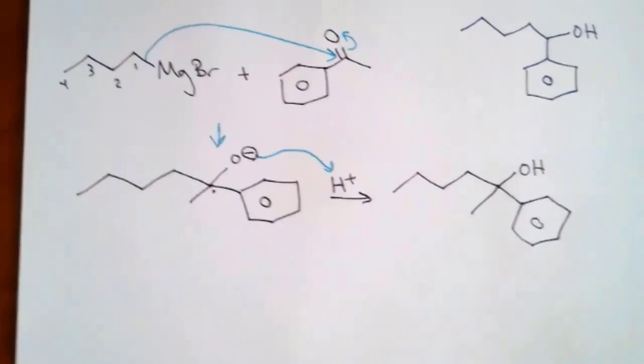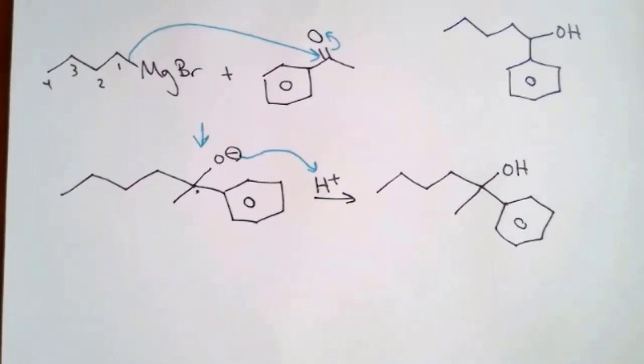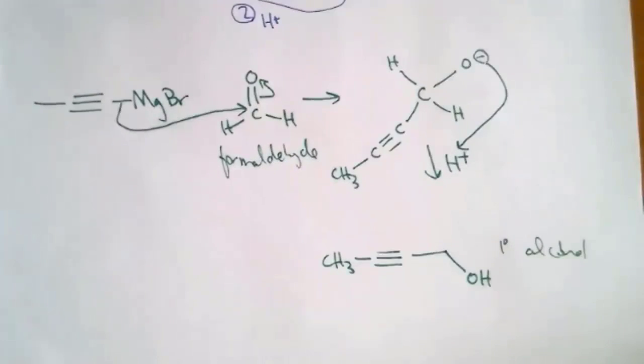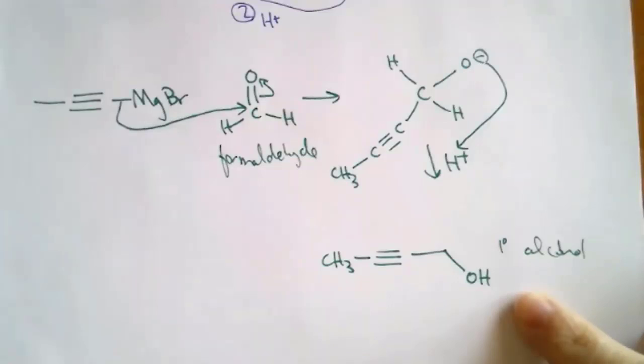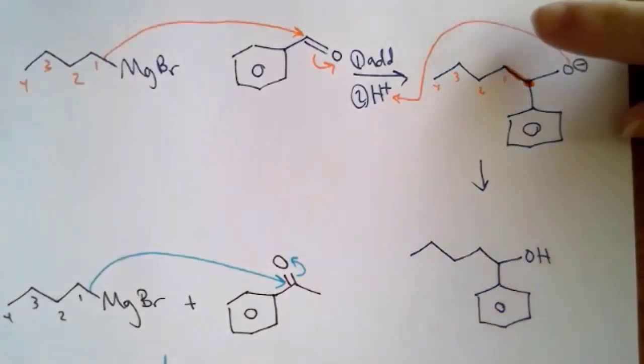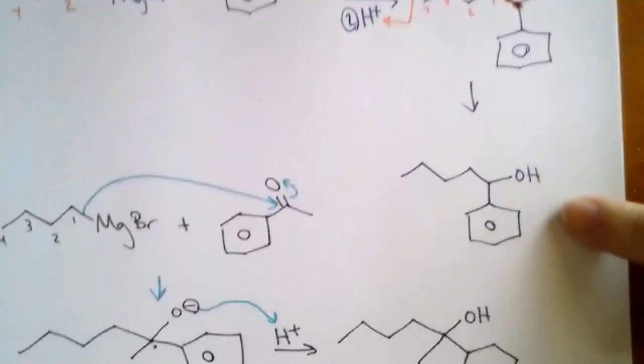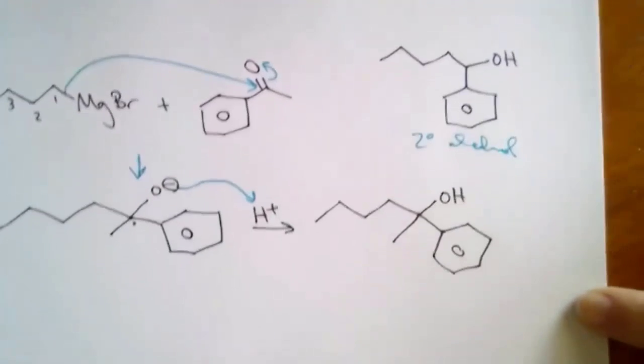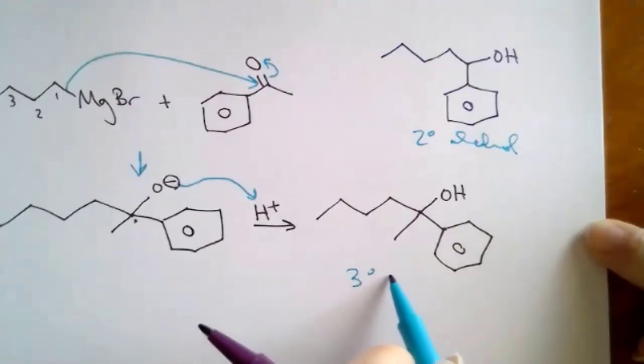Did you catch that? I said neutral alcohol product. All of these reactions will give you alcohols as product. When a Grignard, or an organolithium, attacks an aldehyde or a ketone, you're going to get an alcohol. Looking back at our previous example, when it attacked formaldehyde, we got what kind of alcohol? Primary. When it attacked the aldehyde up top, we got a secondary alcohol. When it attacked the ketone at the bottom, we made a tertiary alcohol.